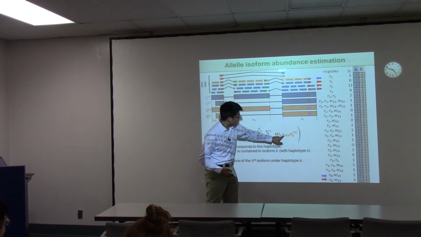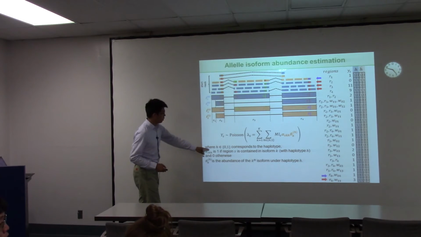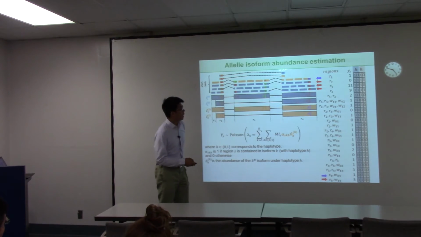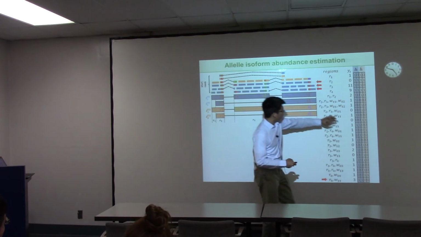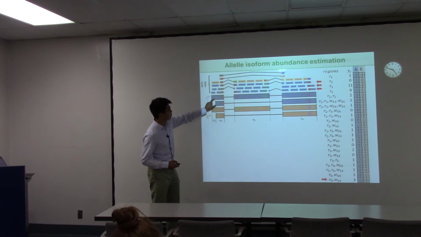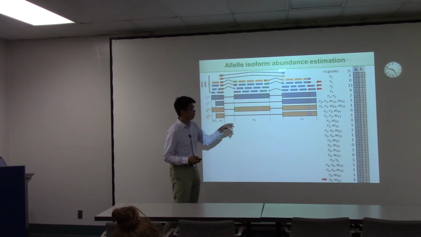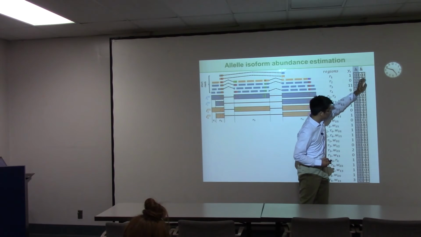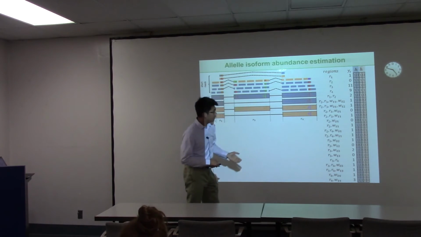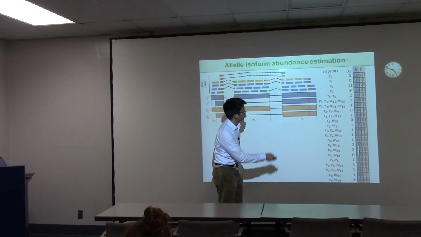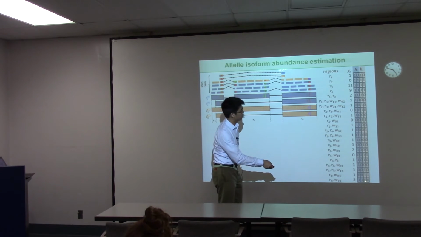What is this alpha? Alpha Skj is an indicator of whether it's a read generated from the S regions, the K isoform, or the H haplotype. And we use 4 indicators here to represent the numbers of reads in different regions, because we have 2 isoforms and 2 alleles, right? So this 2 by 2, you have 4 indices. The first half is for the haplotype H, and the second half for the alternative haplotype H bar. The first column is for the first isoform, and the second column is for the second isoform. The third is for the first isoform, and the last column is for the second isoform.